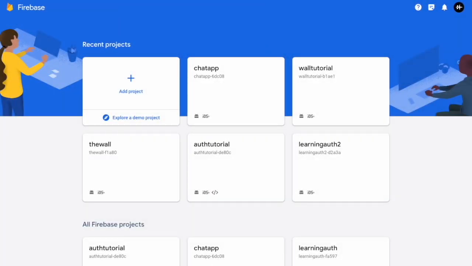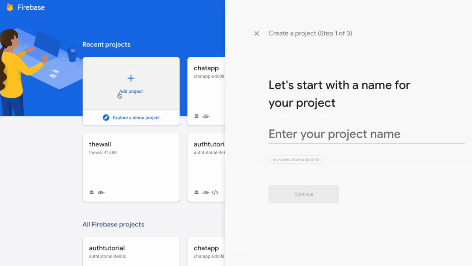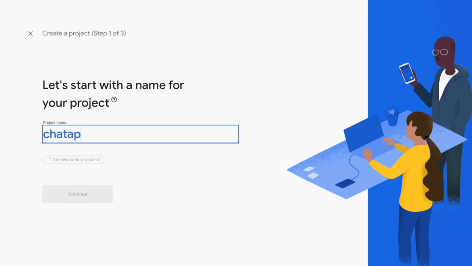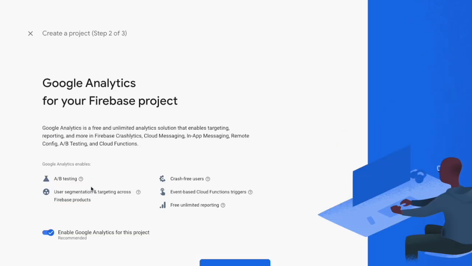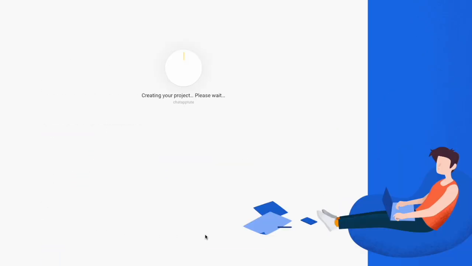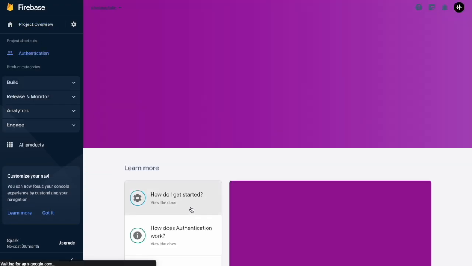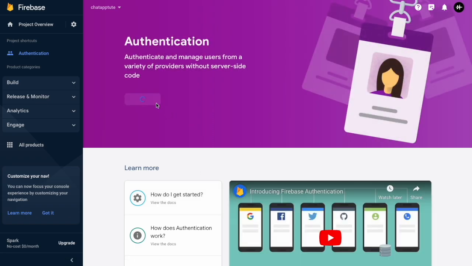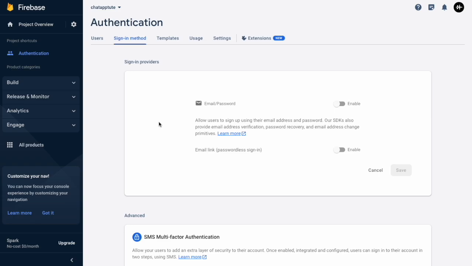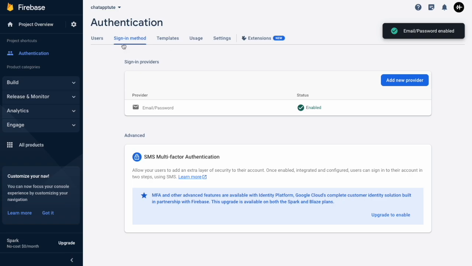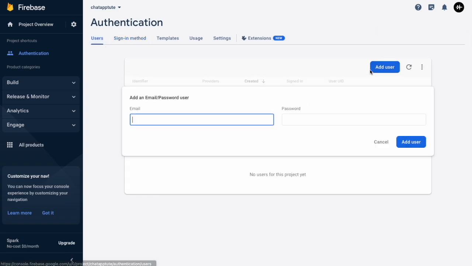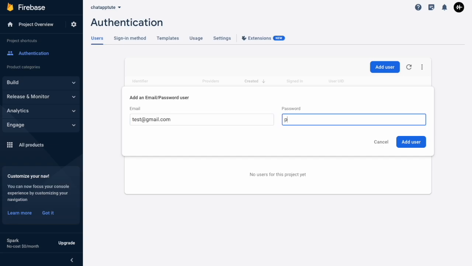Awesome. Now let's hook it up to Firebase. So if you go to your console, let's add a new project. And I'm just going to disable Google Analytics for now. And let's create this. Sweet. So we want to authenticate the users. So let's click on this authentication and let's get started. Cool. So I want to enable the email and password. And also let's add a test user. So I'm just going to call it test@gmail.com and just give it a password.